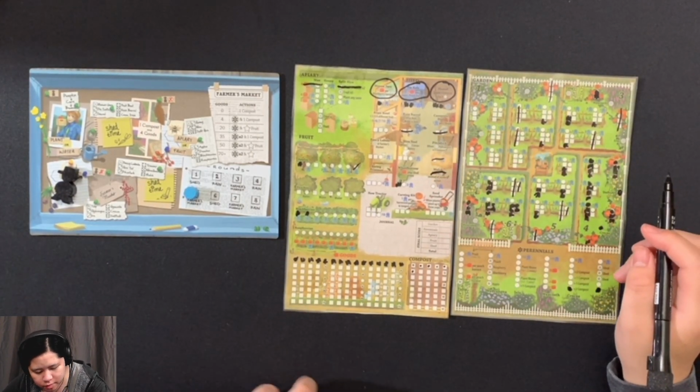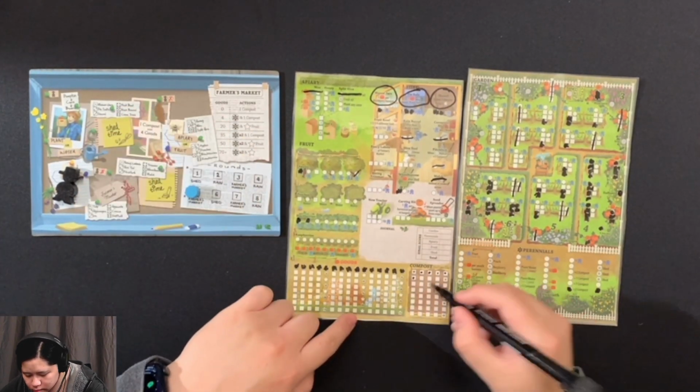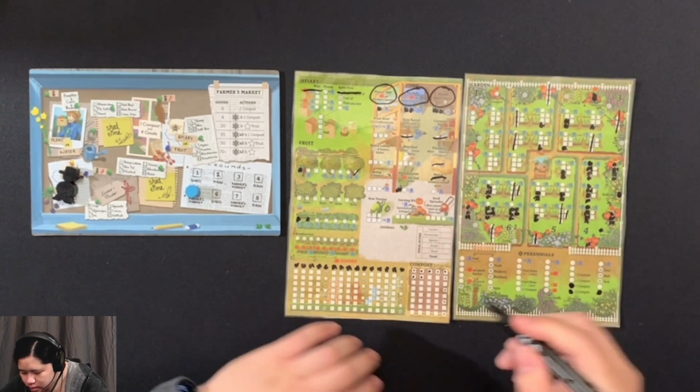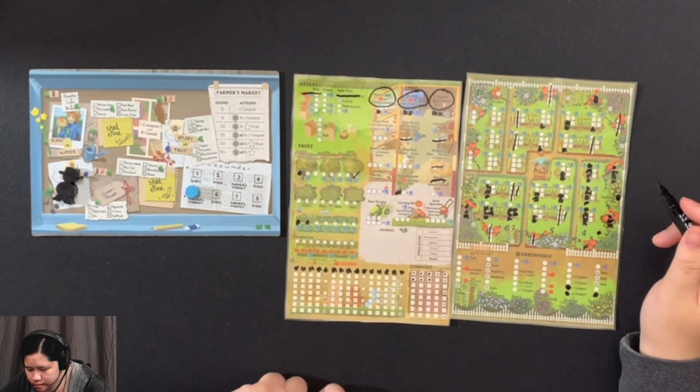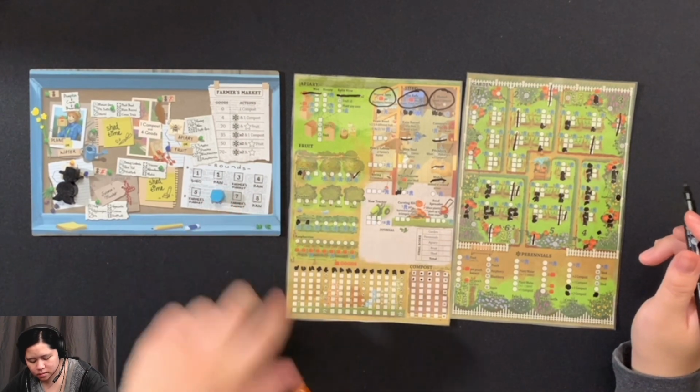Okay, I'll do a farmer's market. I am at the 4 line, so I'll get 1 compost and a perennial, and I'll go to crocus and gain +1 compost. And then move to round 6.